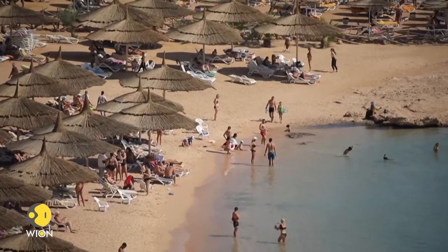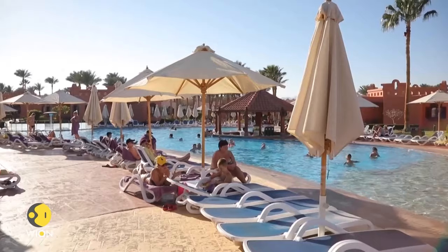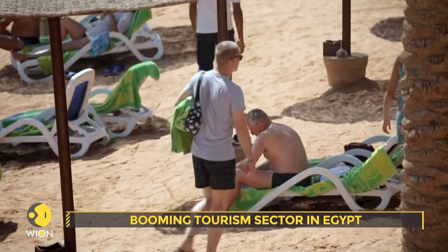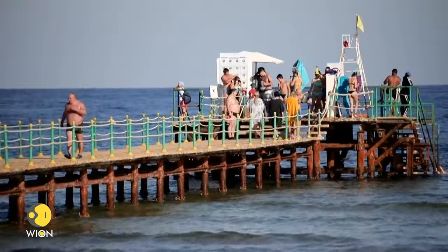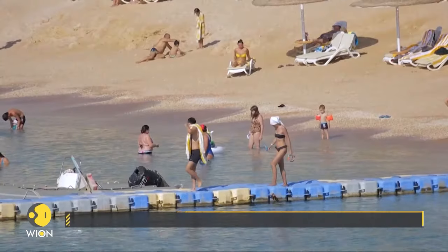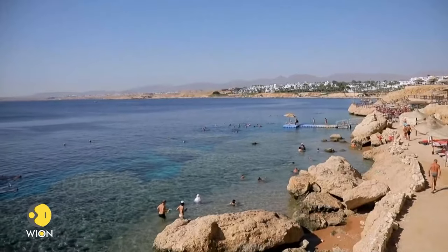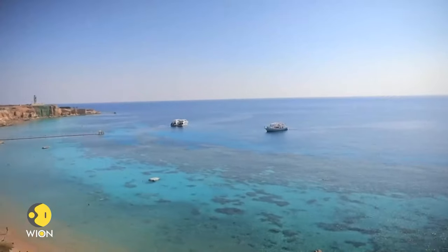Egypt has embraced over 7 million tourists in 2023, marking substantial progress towards its target of 15 million visitors this year. In the fiscal year 2021 to 2022, tourist numbers escalated by over 46%, reaching nearly 12 million compared to 8 million in the prior year. Revenues surged by 121% to $10.7 billion, with Europeans comprising over 60% of visitors and Arabs at 26%. Egypt witnessed a 35% rise in tourists in the first half of this year, and the country aims to draw in twice as many tourists yearly by 2028, expanding hotel capacity from 215,000 to 500,000 rooms.